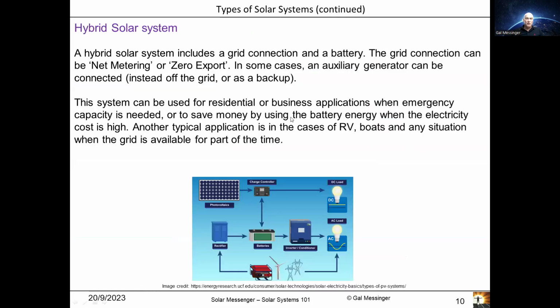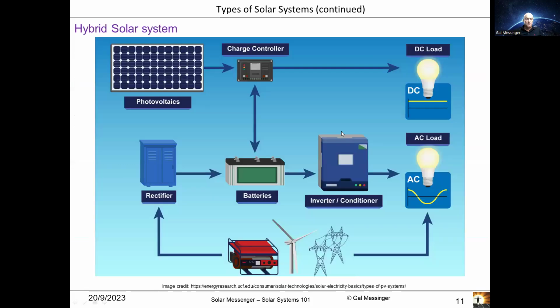Hybrid systems are very rare. It's a system that can be used on a grid. For example, if you've got an RV and you want to be stationary for 3 months, and theoretically speaking, near your house, you can actually connect the RV to your house system, and if you have an agreement, you can actually export to the grid from the RV.